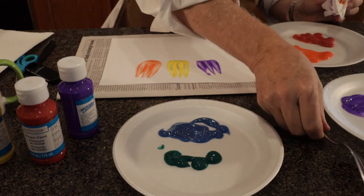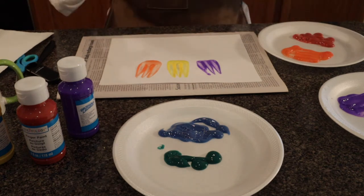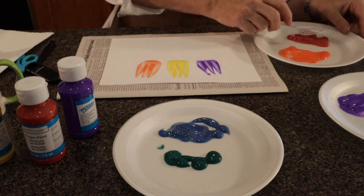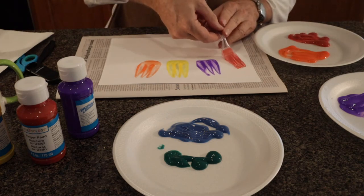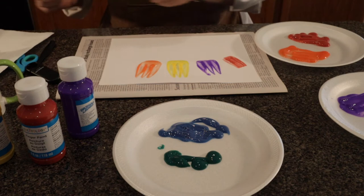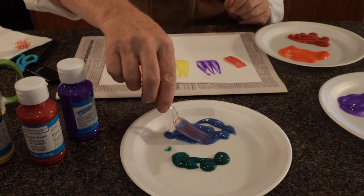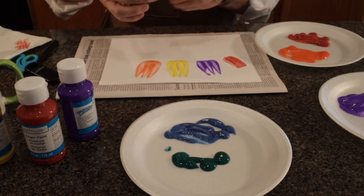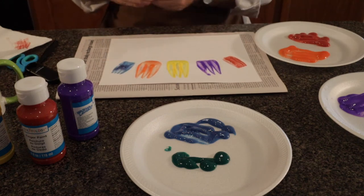So we decide to take our smaller fork. And let's do red. And we roll. And then we place. And there we have a smaller one. Now, how about if we go this time with blue? So we roll again. Get plenty on there. Then we go to the other side. And we have a blue flower.